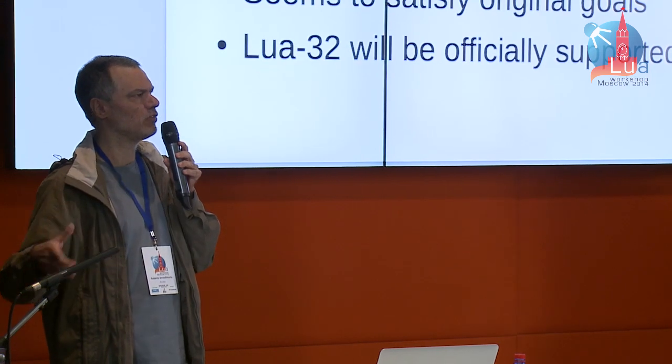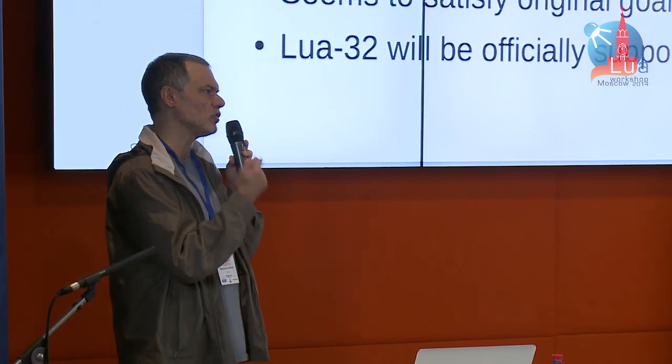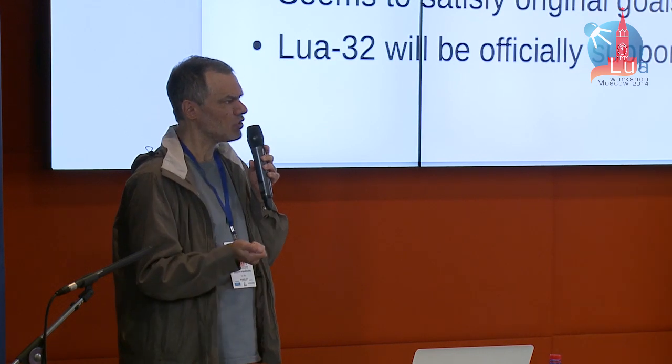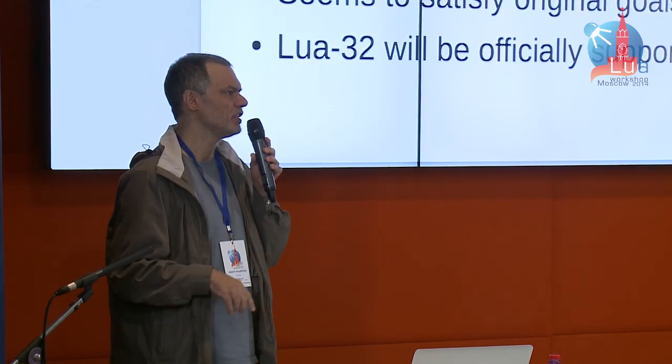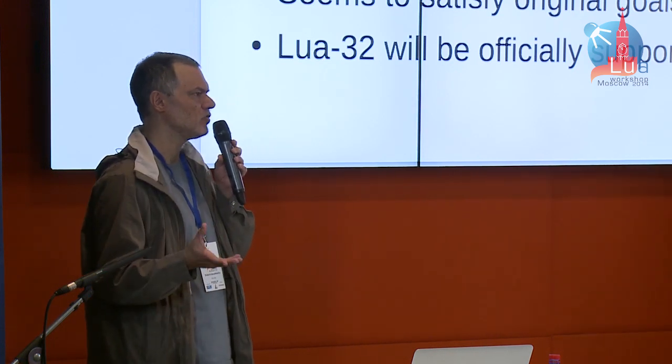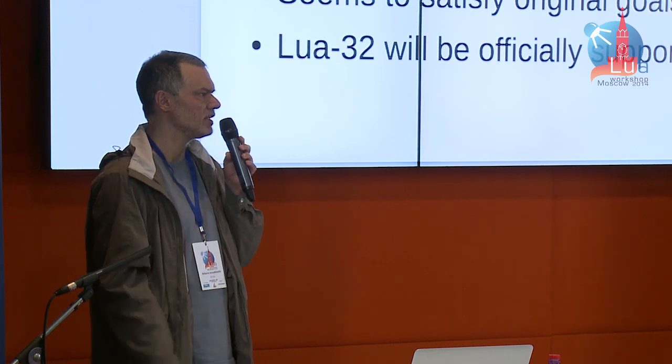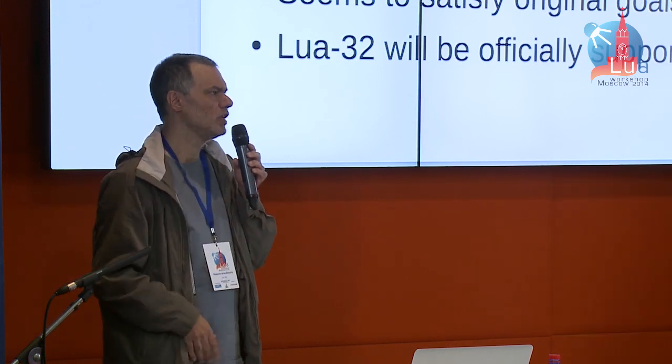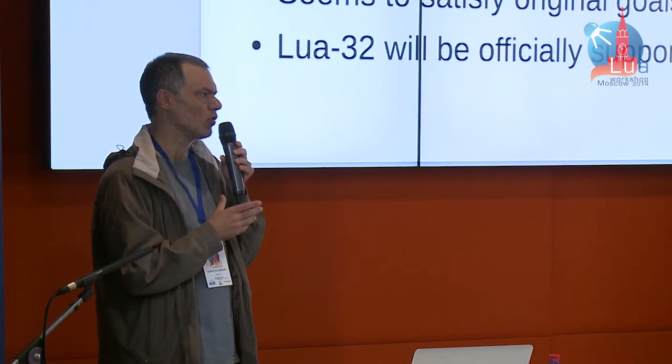fmod, ceil, and floor will give you an integer if the result fits in an integer, or an integral value in a float otherwise. But there is one function, toint, that gives you an integer, or nil if the number doesn't fit. It follows the same rules of Lua. If the number can be converted to an integer, it gives you that integer. Otherwise, it gives you nil. So you have ways to do the conversion in a controlled way if you want to force the conversion and check the result. Thank you very much.